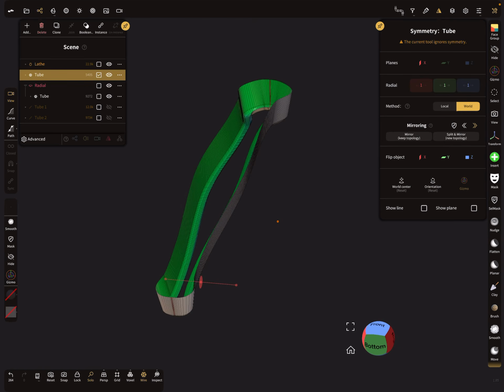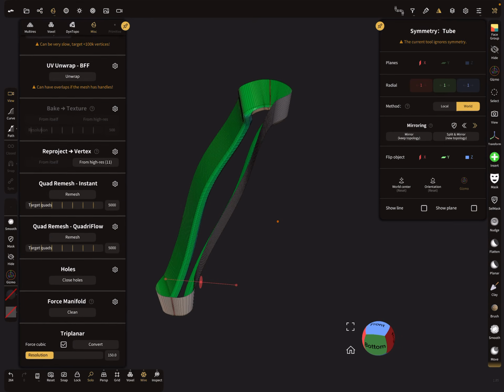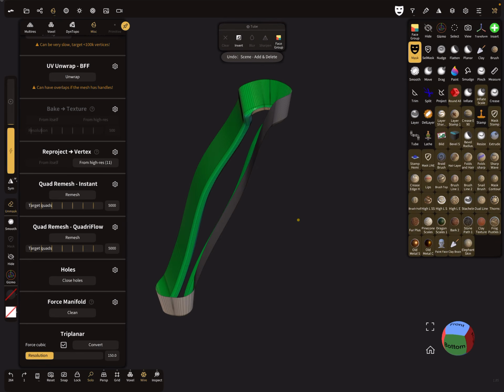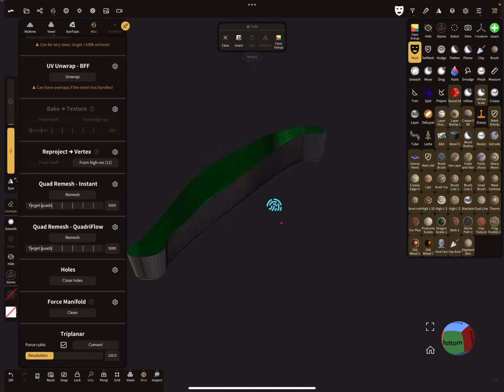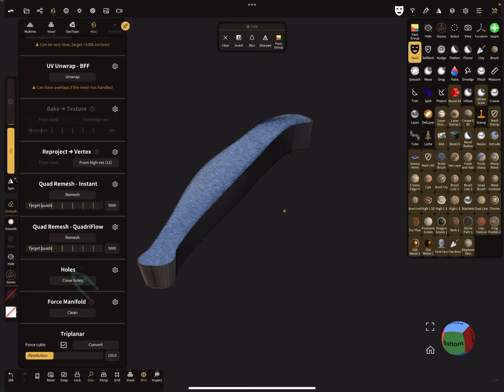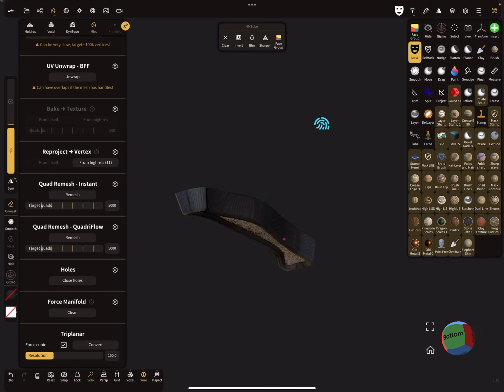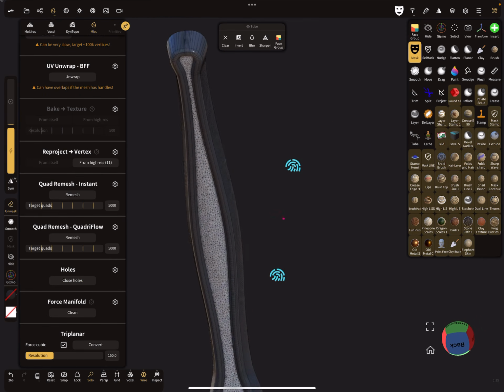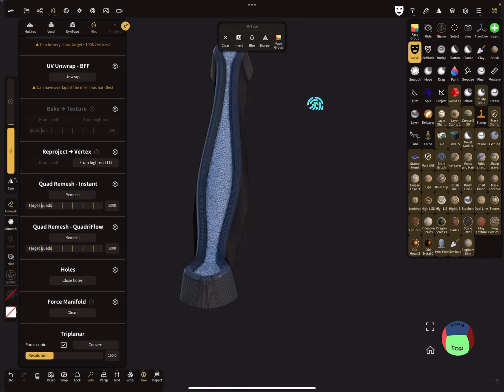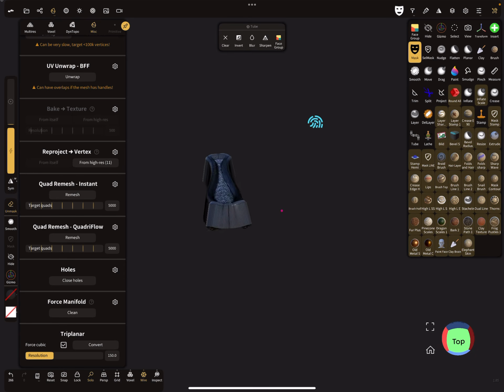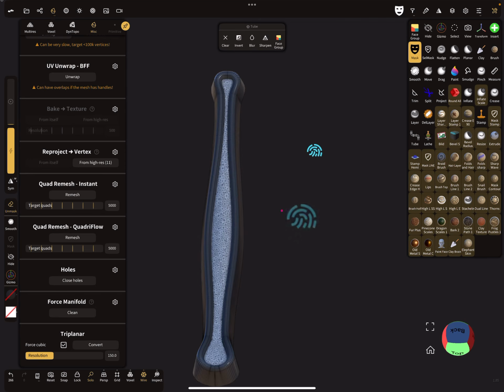So the next step is again the close holes thing. And don't forget to mask this part if you want to make adjustments or something. So close holes, and now you can use a move brush or the smooth tool or something you want to do with a mesh.